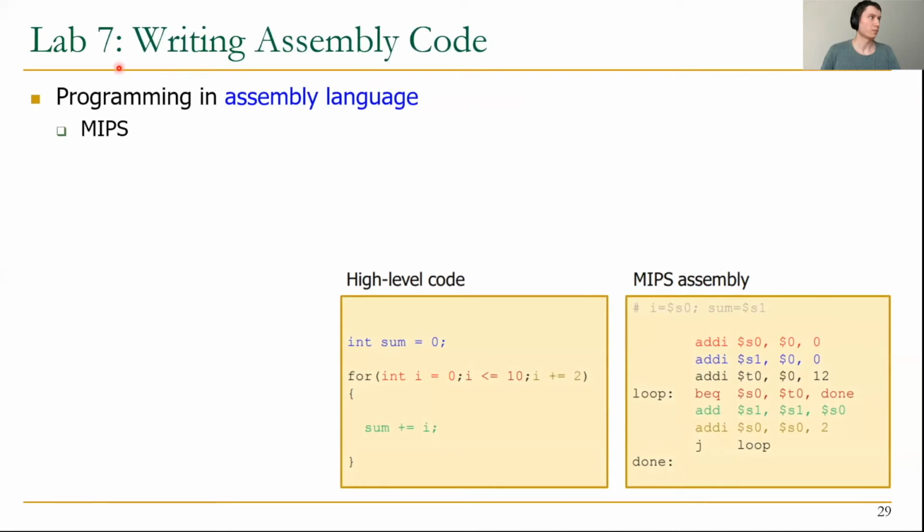And in lab 7, we will go a bit higher and program the processor that we have implemented using an assembly language. Assembly language is basically programming a processor using the instructions that the instruction set architecture offers. So for example, you can see 2 pieces of code here that do the same thing. On the left-hand side, you see the high-level C-like code, and what this does is basically it adds together even numbers starting from 0 until 10, right? And here you see the assembly code doing the same.